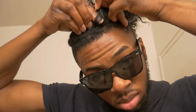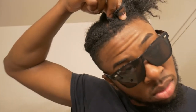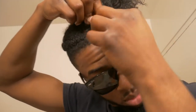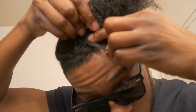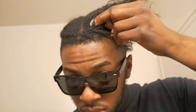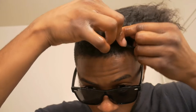It's really simple once you get the motion down. Honestly, sometimes I'll be braiding with my eyes closed, without even having to look. You just have to keep putting your index finger through the other piece of hair. Boom, just like that. You can literally just practice putting your index finger through the other piece of hair.